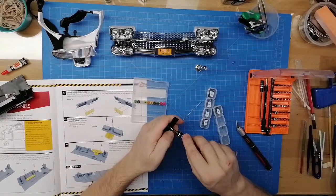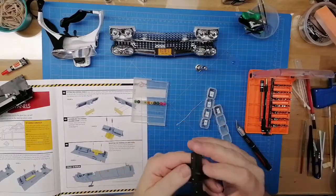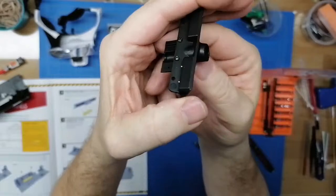Depends on the kit. Some of them are here too. Okay. $60 is pretty steep depending on the kit.